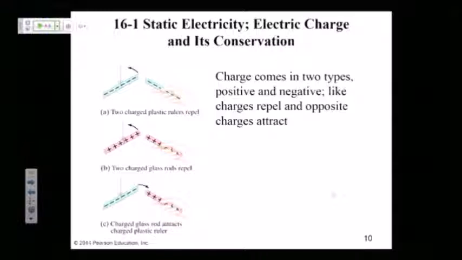Now, what is charge? You may find all kinds of definitions for charge. For me, I always prefer to have it as simple as possible. To me, I will say charge is just an intrinsic property of matter. Wherever there is matter, there will be charges. As simple as that. What is another intrinsic property of matter that you learned in Physics 1?